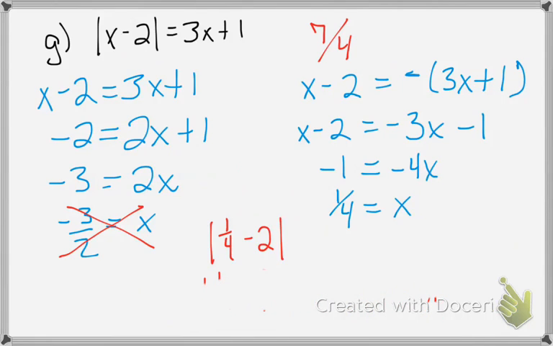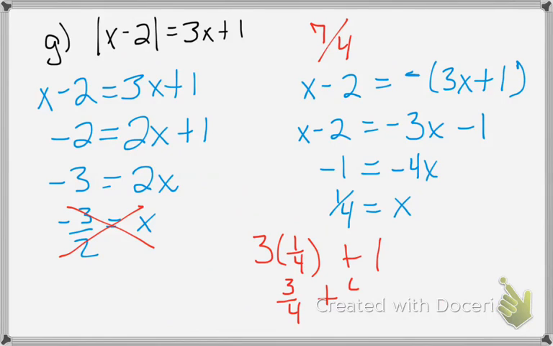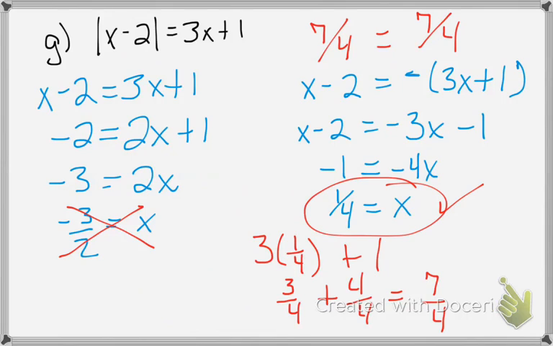When I check the right side of my equation, we have 3x plus 1. So 3 times 1 over 4 plus 1. So this would be 3 over 4, and when I get a common denominator, this would be 4 over 4. It does give me 7 over 4. So in this case, this does check out as a solution because 7 over 4 is equal to 7 over 4. It does tell me I did the question correctly, and I'm finished with that problem.